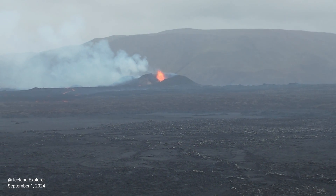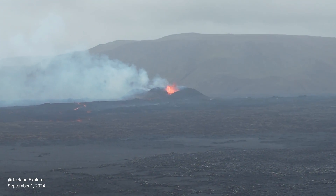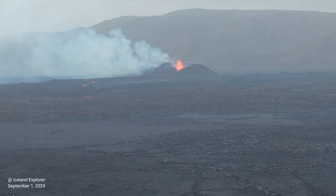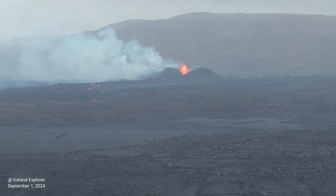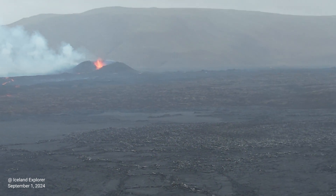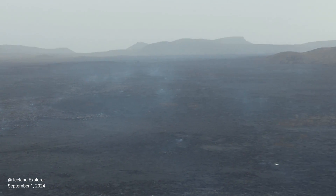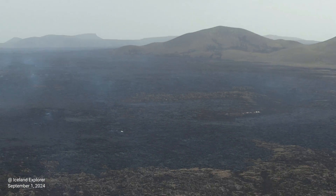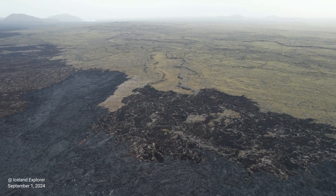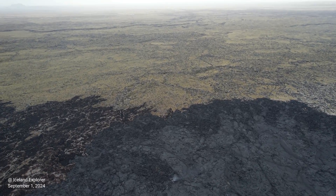I would add that activity has somewhat subsided — they were more vigorous on the 29th, and now there is less lava shooting up, as you can see. But there are still two fountains active. Lava continues to flow mostly to the northwest at a slow rate, but also to the east. Greater seismic activity is being detected since the onset of the eruption on the 22nd of August than in previous eruptions in the area — so it's a somewhat different type of eruption.